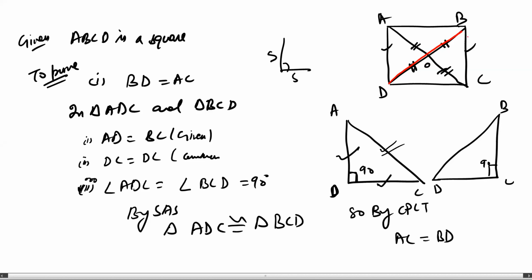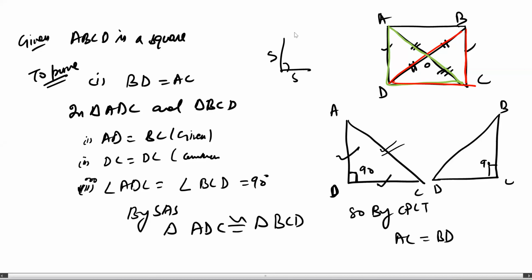Okay. Now this diagonal is equal to this diagonal. We have proved this because we have taken this triangle and this triangle. We have proved these two triangles as congruent. So we have proved that this side is equal to this side. Okay, we have proved that this green side is equal to this one. So since the diagonals are equal, what we need to do next? Tell me. If the diagonals are equal, what do we need to prove?